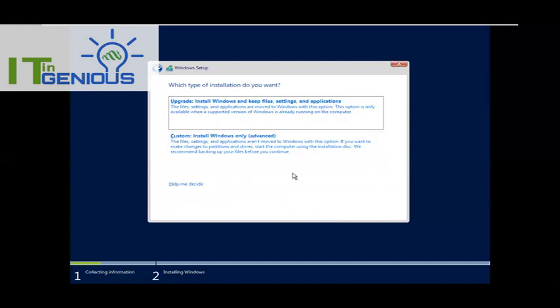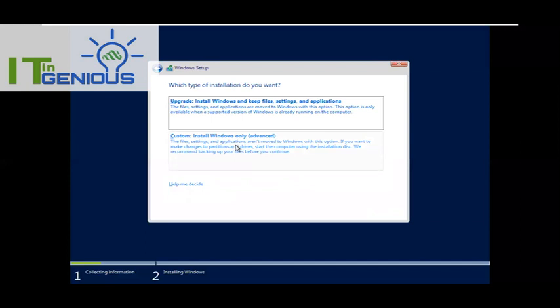Now there are two options to install Windows Server 2016. If you are doing an in-place upgrade, that means you have an older version of server, Windows Server 2012, and you are upgrading your existing server to Windows Server 2016, then you will choose the first option when you want to keep your older files. If you are doing a clean installation, you will choose the second option, which is custom.